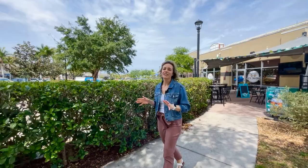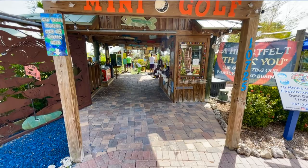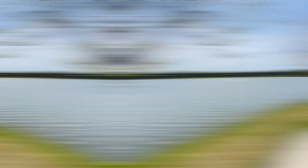The incredible thing about this area is that it's located just at the very beginning of where Lakewood Ranch starts from Sarasota County — just east of the interstate and north of University Boulevard — making it a convenient and enjoyable place. The main anchor of this whole area is Lake Uihlein, a private 153-acre lake, a beautiful natural area where you can sit and enjoy all the wonderful creatures Florida has to offer.